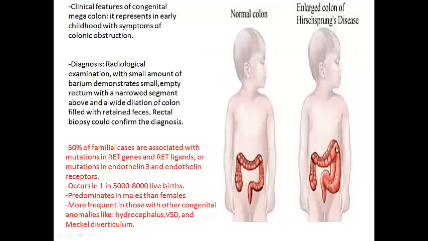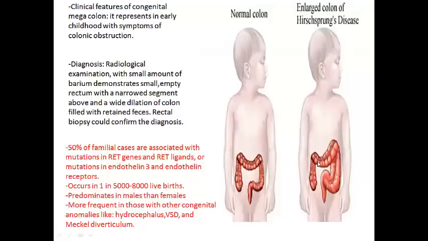Okay, because it's going to be megacolon, so it's going to be dilated and full of feces. To confirm this diagnosis, usually you need a biopsy of the rectal mucosa. And when you have a rectal biopsy, what are you going to be finding? As we already mentioned, you're going to be finding the microscopic manifestations of a megacolon, where you won't find any normal myenteric or submucosal plexus.